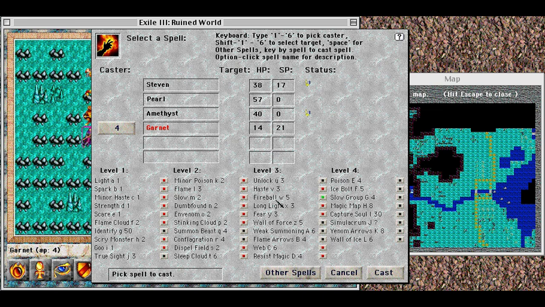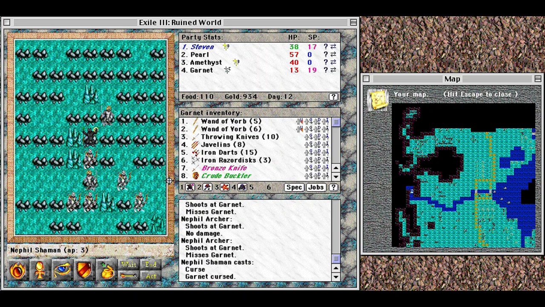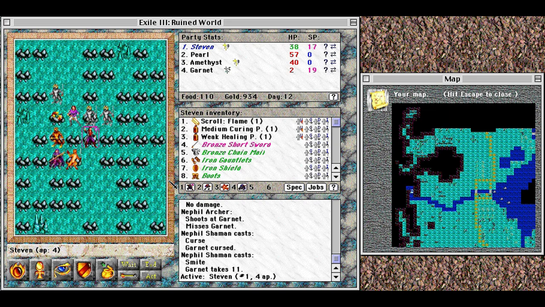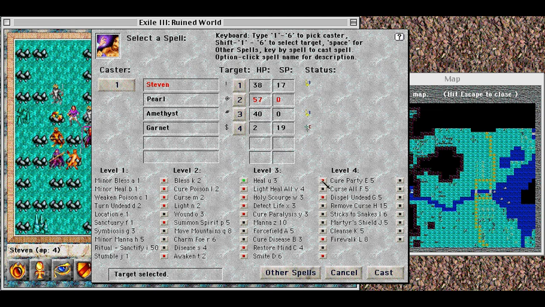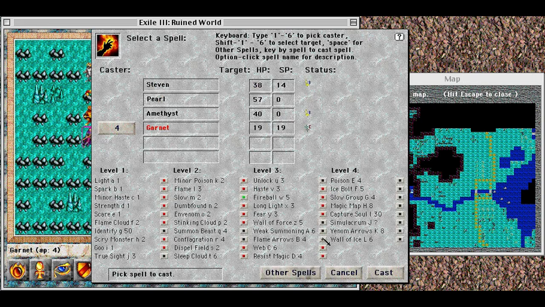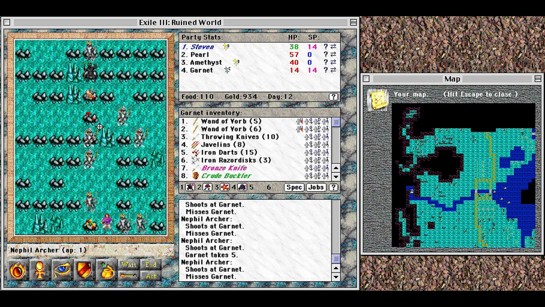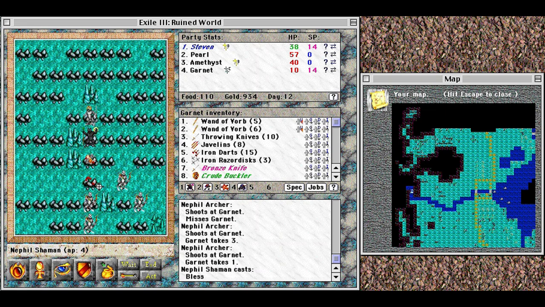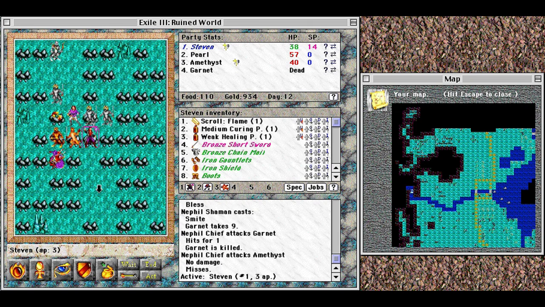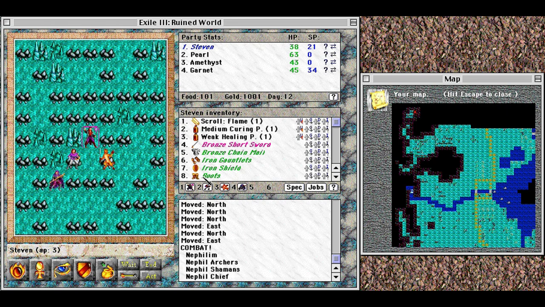Well, you know what I could do instead of fireballing some more is I could slow the chief who's right next to Garnet. I could try putting him to sleep. Still alive. Okay, now let's actually heal Garnet this round. Going to have to start this combat again. Okay, let's try this again, hopefully with slightly less dying on my end.